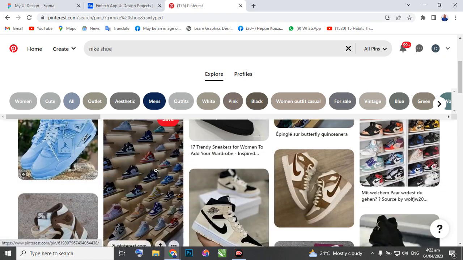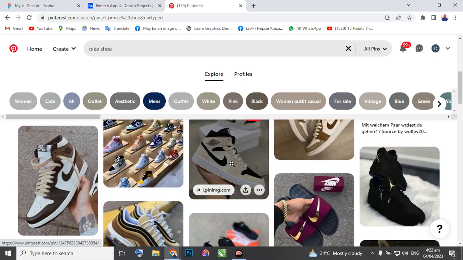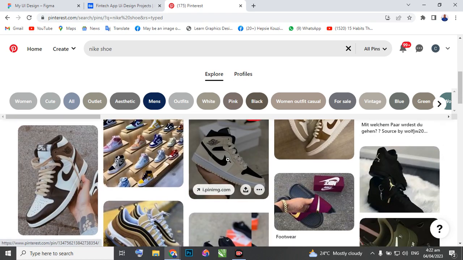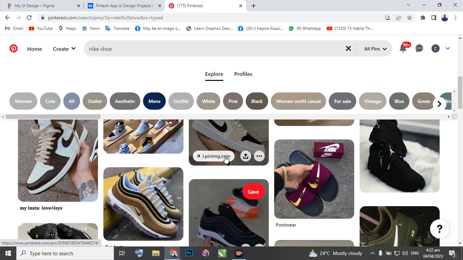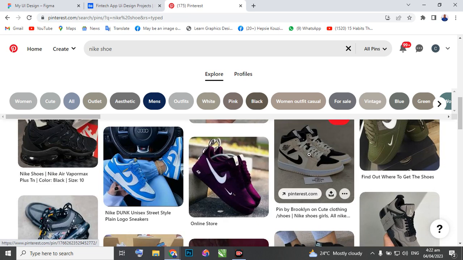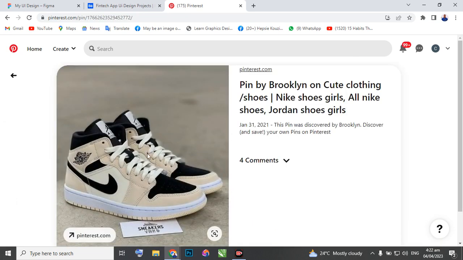So this is the Pinterest website. You can get graphic design resources. I love this. So I have this picture already. Let me just quickly copy this. But this guy's hand is not something I like. Okay, this is perfect. I'll just click here. I'll right click to copy to my Figma.